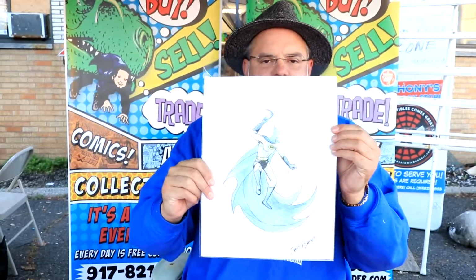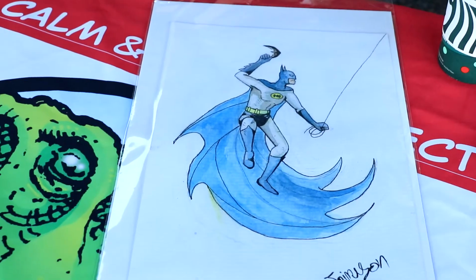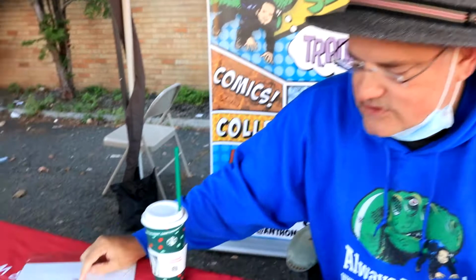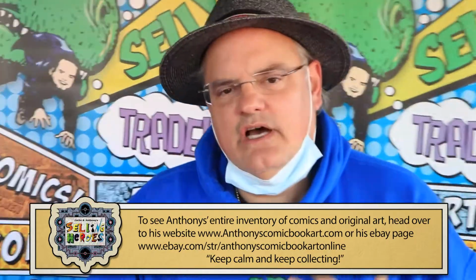Today is the day my son sold his commission. Haha, that's the news. All right, so Jamison, this was ordered. And the money goes through me, so I'm gonna get my cut. And anybody else that wants a character like this, it's a $20 single character thing. And then we're gonna do like $30 double characters and $40 double characters with some background. All right, so I'm putting my son in business.